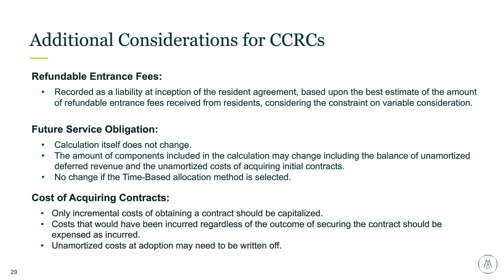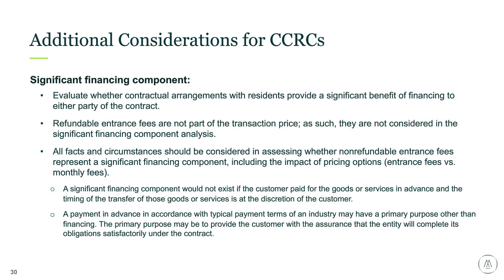And then for a significant financing component, the new revenue standard requires an adjustment to the transaction price, discounting for a significant financing component. The non-refundable entrance fee is what would be evaluated for CCRCs since it is money provided up front. Likely, organizations will conclude that the primary purpose of the resident providing the upfront entrance fee is not for financing purposes, but rather to provide residents with the security and the assurance that the CCRC organization will provide the requested services when the resident needs them.